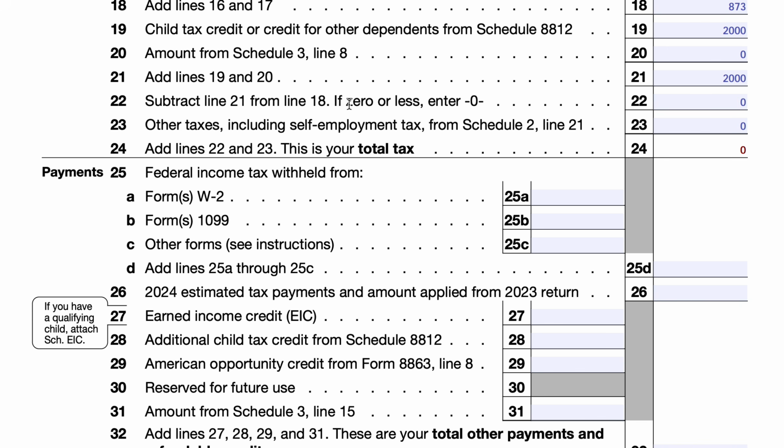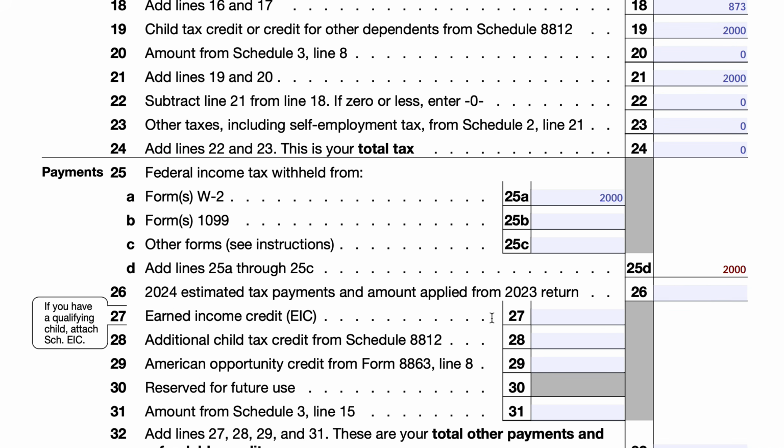Now you would use this section to calculate all of your taxes withheld. Most people with a W-2, let's just say that they had $2,000 taxes withheld. Most people with a 1099 don't have taxes withheld. You can have withholding placed on retirement payments and things of that nature, but a lot of people don't. And then any other forms. So let's just say that this is $2,000.